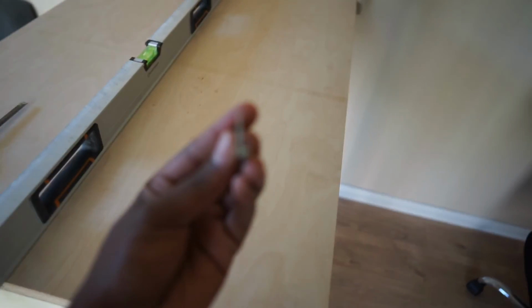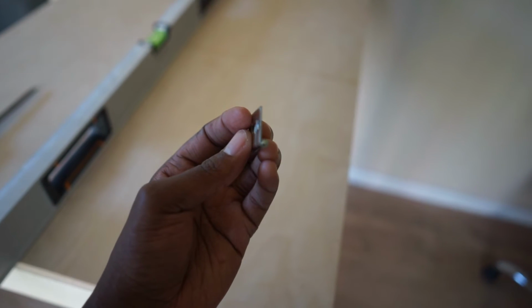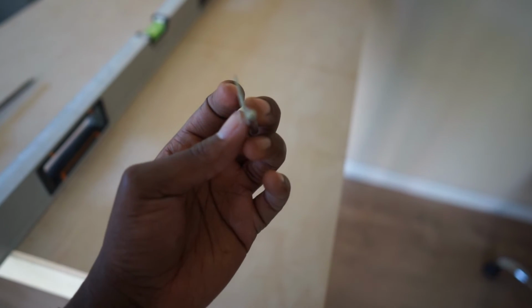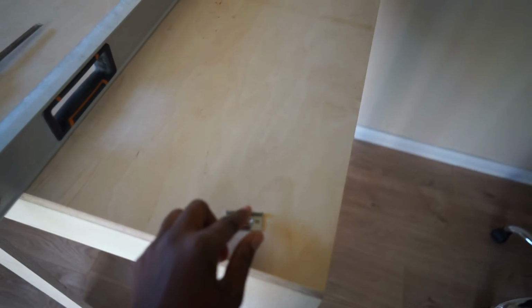So what we're going to do now is attach the hinges. I've got these ultra thin hinges, but in order to fit these, I need to cut a small bit out in order to get that top section of the hinge into the frame so it sits nice and flush.